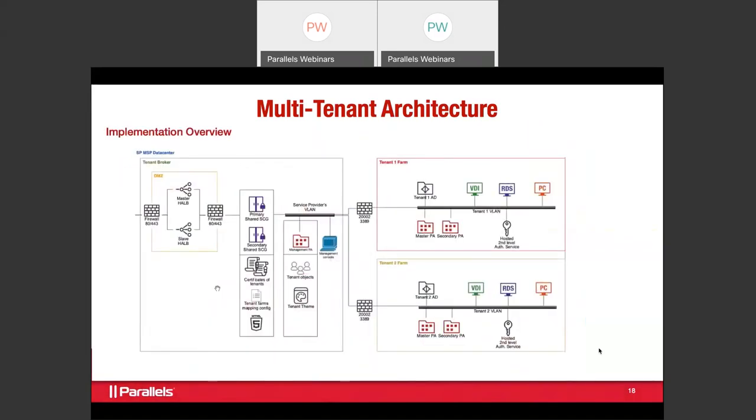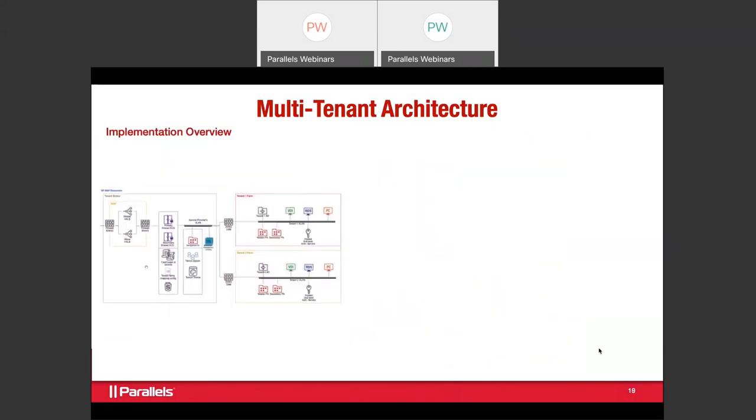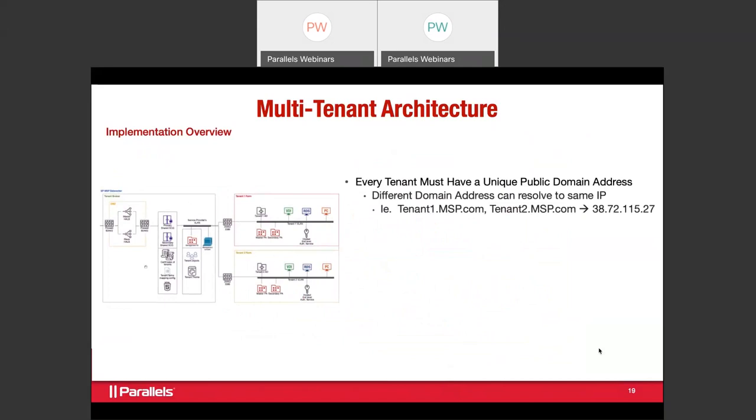Okay. And this is more of an engineering document I pulled out of one of our knowledge base articles. You can get an idea when we look at this about what components beyond just the traditional or standard gateway, load balancer, publishing agent, VDI, RDSH runs. So we can see what runs actually where.